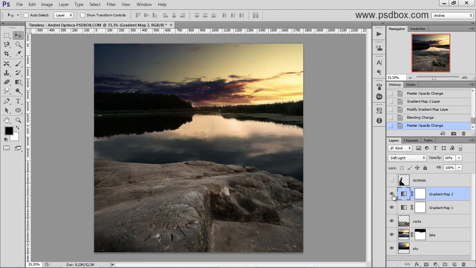So with this gradient map I give color and also some contrast, and with the black and white I darken the image.